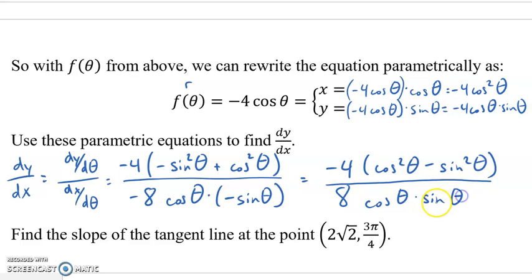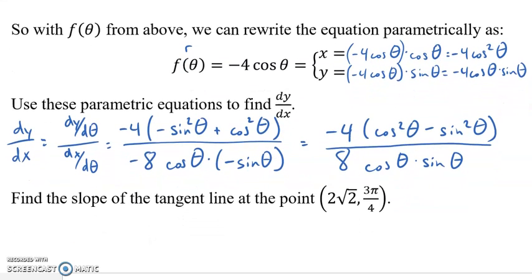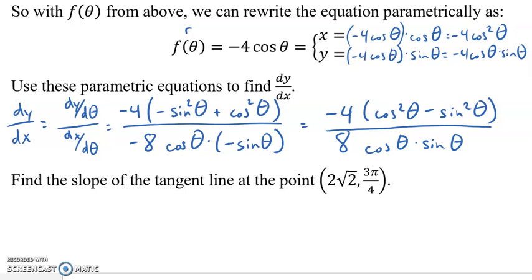And again, for those of you who know and love your double angle identities, we can definitely simplify this. Again, I'm not going to, because a lot of people will forget those and get confused. But if you're trig proficient, then I like that method. So feel free to do that. Anyway, so this is an expression for the change in y over the change in x, the instantaneous change in y over x, for any theta value. So this is convenient if we wanted to find the slope of the tangent line at any particular point.